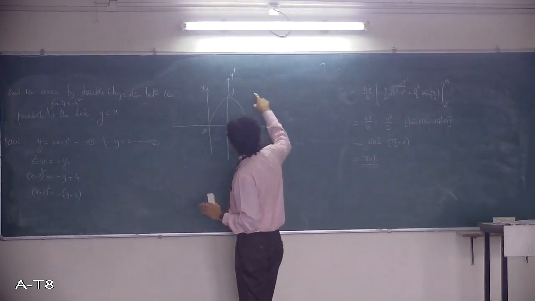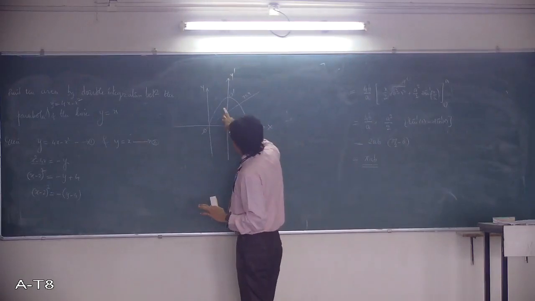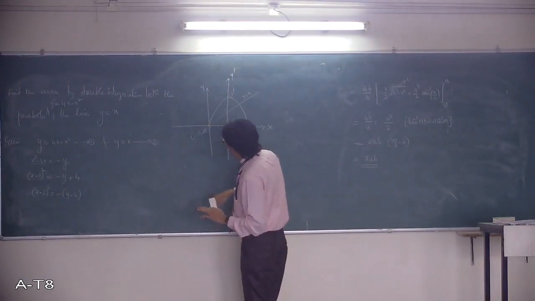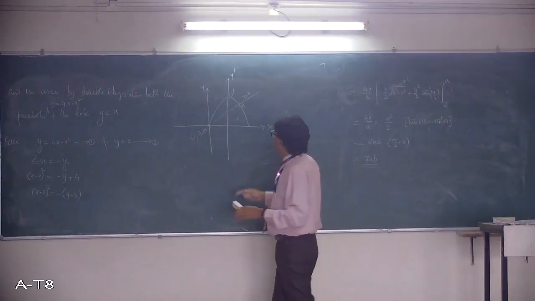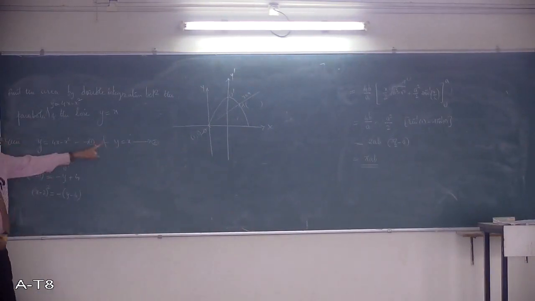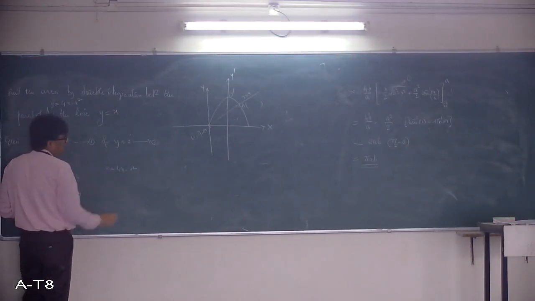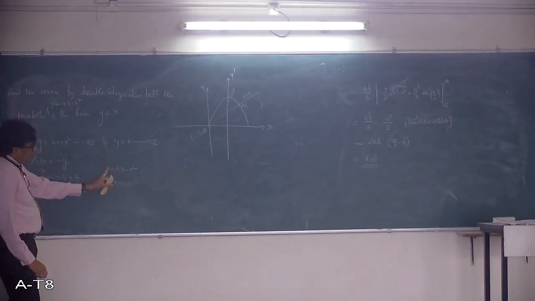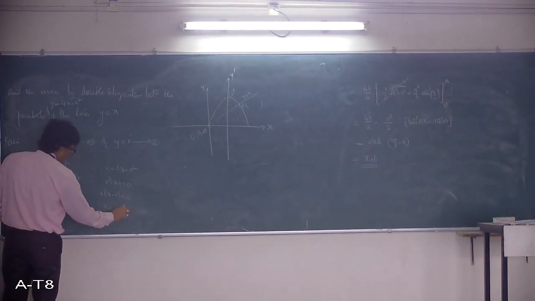Now the line, I can draw in this format. This is called y equal to x. Now this line and the parabola are intersecting at two different points. One is at the origin, 0, 0. Another is this point of intersection, assume A, and it is not so difficult to find because x and y are both the same. When you substitute y equal to x, this comes x is equal to 4x minus x square, or x square minus 4x plus x equals 0, that goes to x square minus 3x equal to 0, or x in bracket x minus 3 equal to 0. This comes 0 or 3.